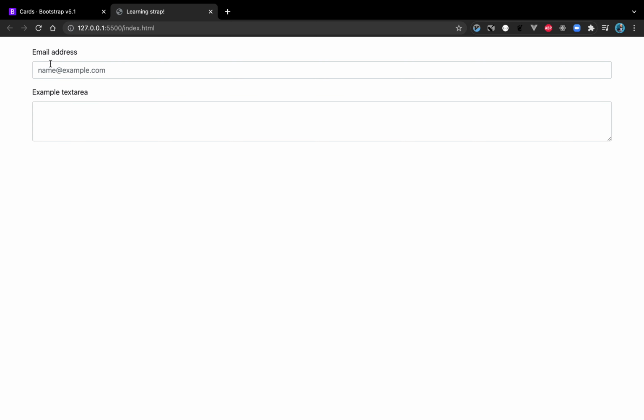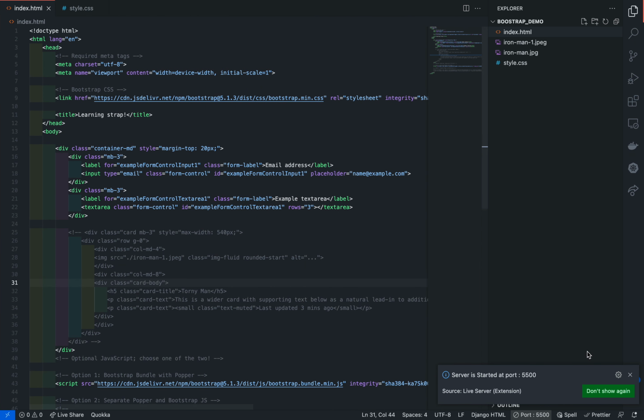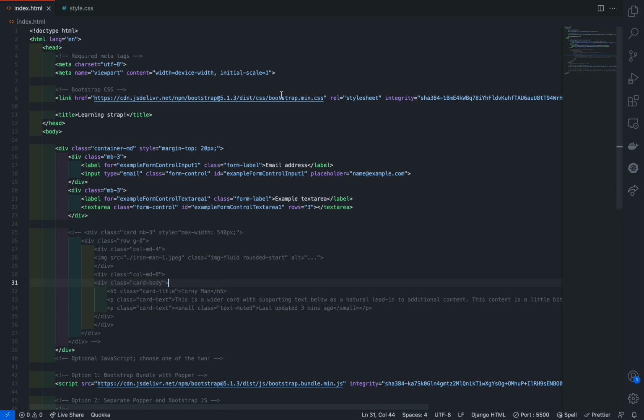So I have this form which takes in an email and a text area, just basic, you know. But the one thing that I want to point out with Bootstrap is that at the end of the day, it's just a CSS file that you are working with. That's all. It's just a CSS file and a JavaScript file. If you understand these two languages, then you'd be fine. CSS, it's a cascading styling language, and JavaScript is a JavaScript language.